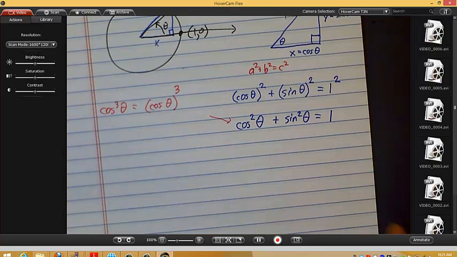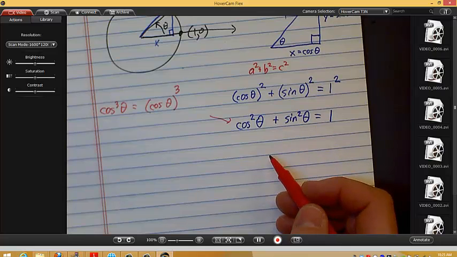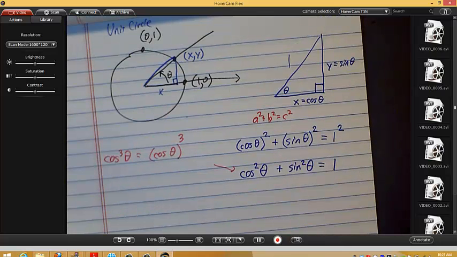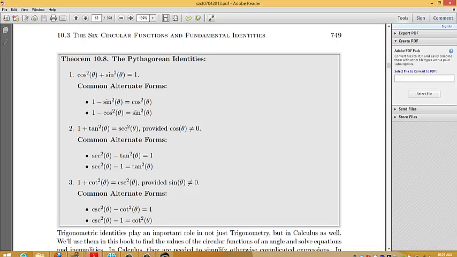Well, what we have here is what's called one of the Pythagorean identities. Now, there are others. Let me go back to the book. Common alternate forms. Well, okay. Like, take that one. 1 minus sine squared equals cosine squared. Do you believe that? What'd they do? Isolated the cosine. Yeah, they said, let's get the cosine squared by itself. Let's subtract from both sides. You guys with me? So you can take an identity and you can do some algebra on it.